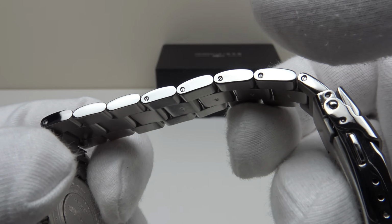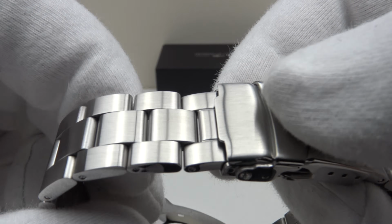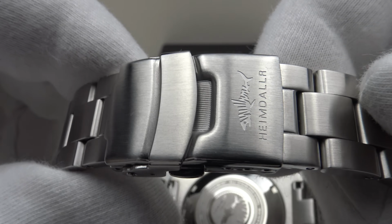Personally, I would prefer to see Heimdallr upgrade the push pins to screw pins, but however, bearing in mind that this is a low tier piece at only $159, it is acceptable to use push pins.